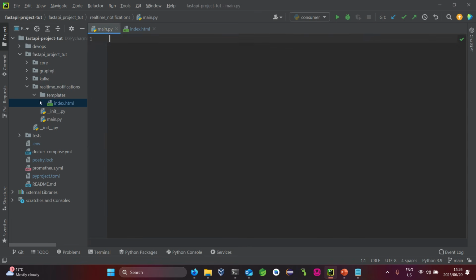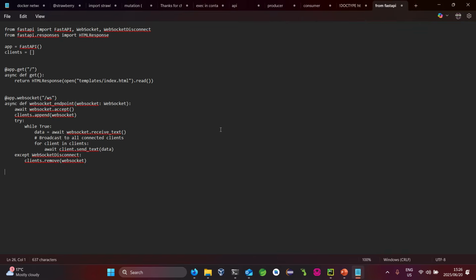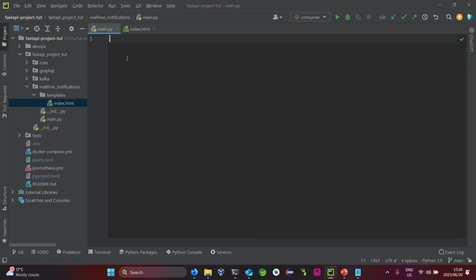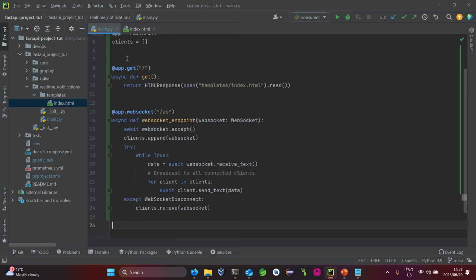So let's first start adding some data inside this project. Now that we have a main file and an index to serve, this main file has to serve that and also create a connection to our WebSocket. I already have some snippets hooked up, so I'm just going to paste those in and explain the code. Let's get the main first and put in the main code.